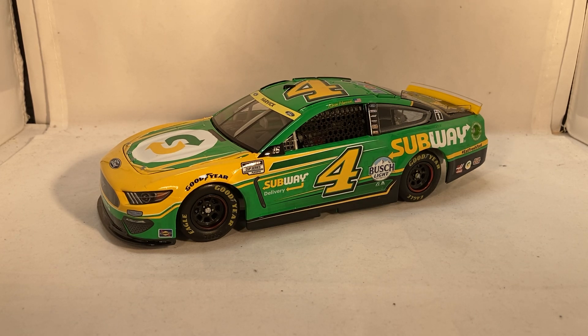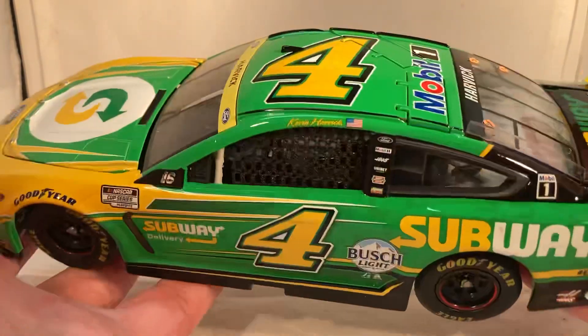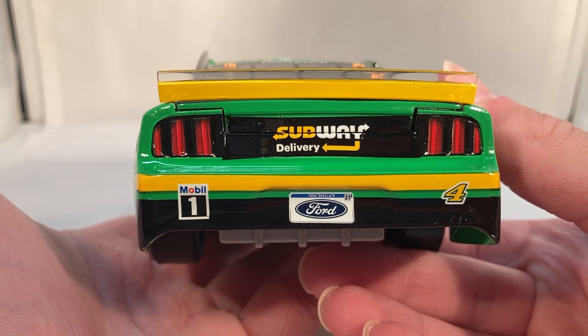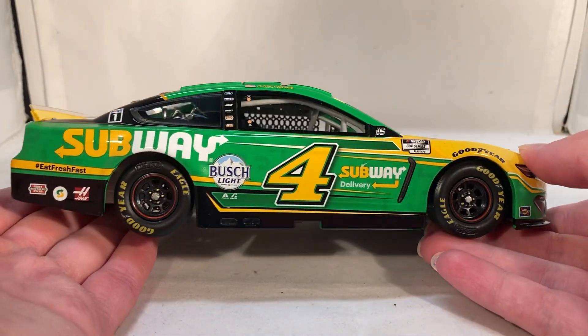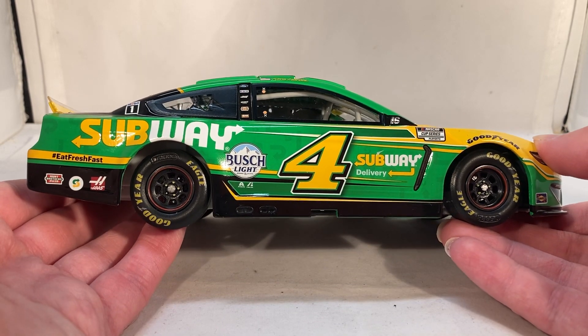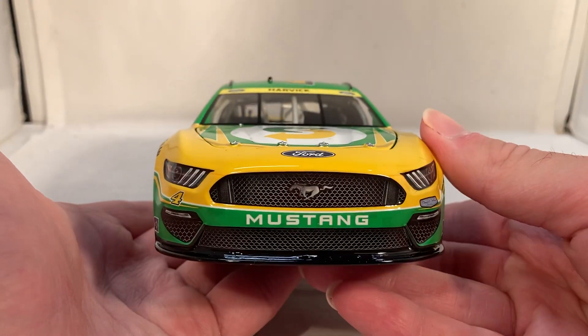Chase was all upset about it, and his payback was running his line and holding Harvick up enough so Kyle Larson — Chase's teammate — could win. But obviously Harvick was absolutely pissed off after the race. Anyways, let's get back to the car and do a quick 360. That was Harvick's basically only chance to win last year, and he still hasn't won last year or this year — it's so crazy after how dominant he was in 2020.